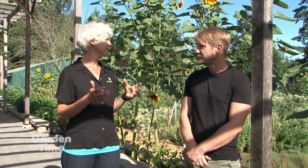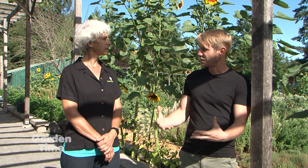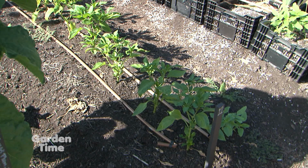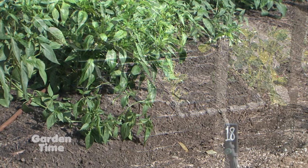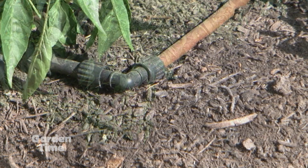Yeah. And you really have a system that you've kind of developed. So tell us a little bit about that mounding. Yeah, totally. So we are really into farming the soil, because the plant gets everything that it needs from the soil. And so we're thinking of the soil first. And so we think of the soil as its own ecosystem, where there is a whole bunch of stuff going on 12 months out of the year. And so we're trying not to disturb that ecosystem, and we're trying to actually farm it and regenerate the soil, because this was originally just grass. Originally, in the last 30 years or so, it's been grass.